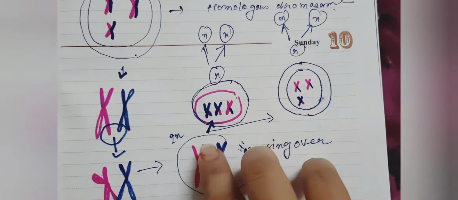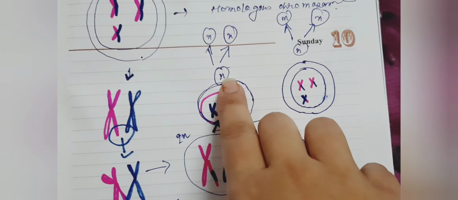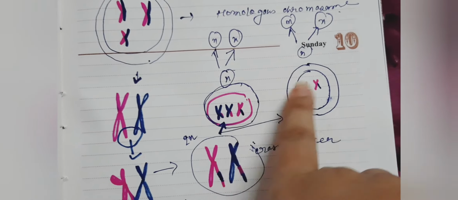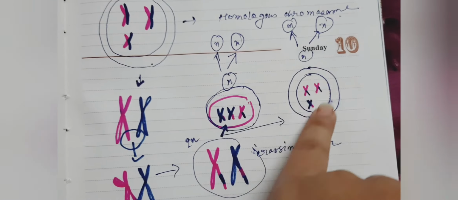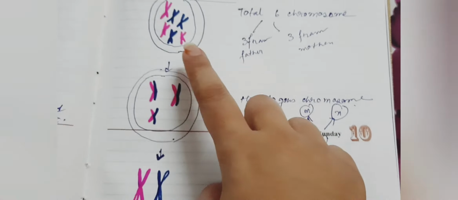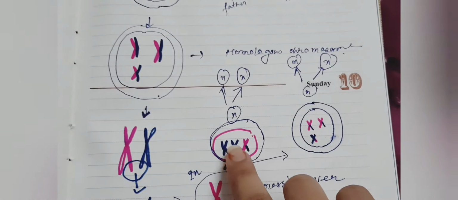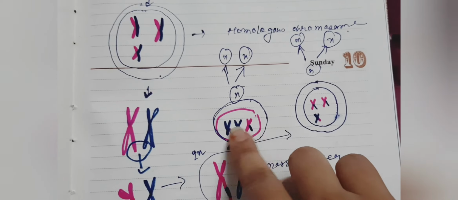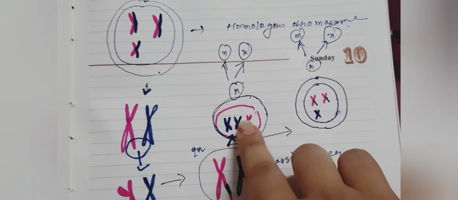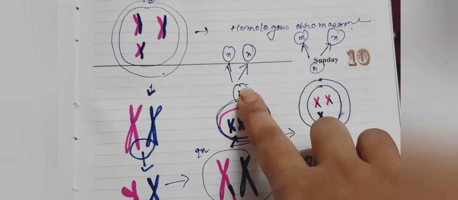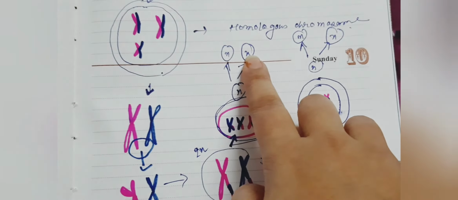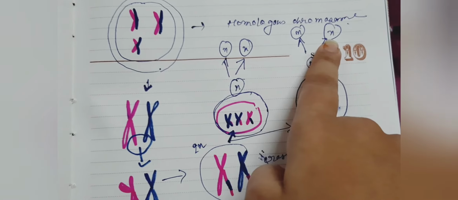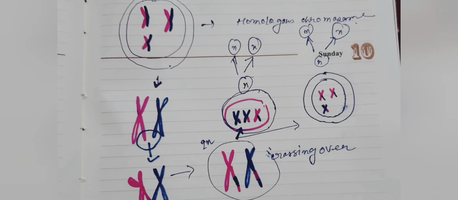After the crossing over, the number will be halved. That means from 2n, n chromosomes will go into one cell, and again n chromosomes will go into another cell. We have taken 6 chromosomes, so if it is n, it will be 3 and 3, but you can see there is crossing over, and the exchange of genetic material has already been done. Again in meiosis 2, from n, n chromosomes will be produced, and from the other n, again n chromosomes will be produced. So this is the whole process of meiosis.